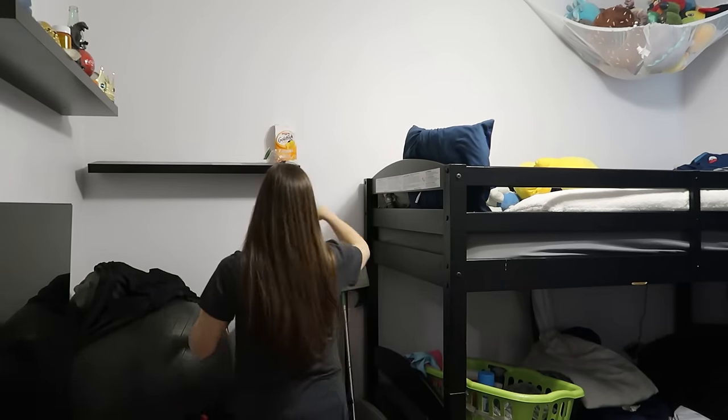The dryer takes a little bit more work than the washing machine if you're going to deep clean it, because you have the lint trap to deal with. And if you haven't cleaned out your lint trap in a while, you definitely need to. It is a huge, huge fire hazard. And on this rag right here, I'm showing you the lint that was built up on just the door.